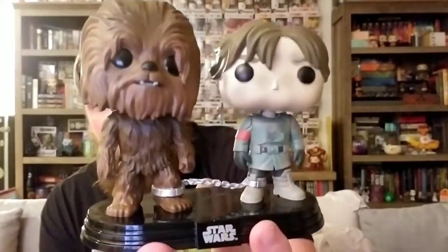They're stuck to the base, so these aren't coming off, which is good. These are actually really cool — this is one of the things I was hoping for in this box. I'm still holding out for a Millennium Falcon ride. I think that would be like one of the coolest Star Wars pops they could ever make. I mean, they gave us four different speeder bikes — those are technically deluxes — but still they could give us a really cool Millennium Falcon ride. Am I right guys? Anyway, that is the two-pack.